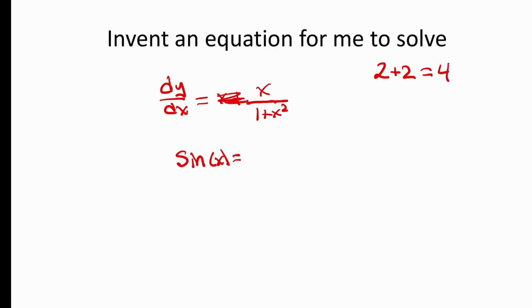Sine of x equals arctan of x plus 1. Ooh, sine of x is equal to arctan of x. Fascinating. Do you know the solution? No. Okay, I was hoping it had a solution. Yeah, the plus 1 is what's messing me up. You can take that off. Well then it's easy. The answer is x equals 0.